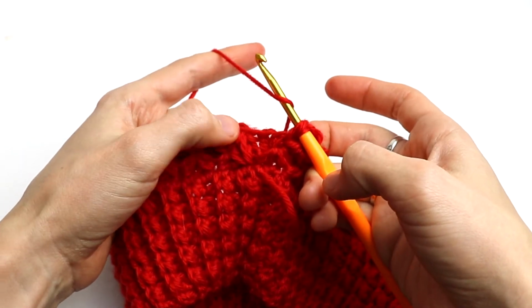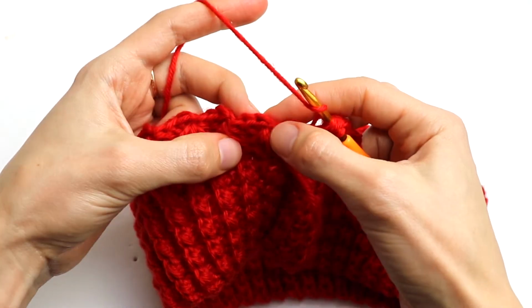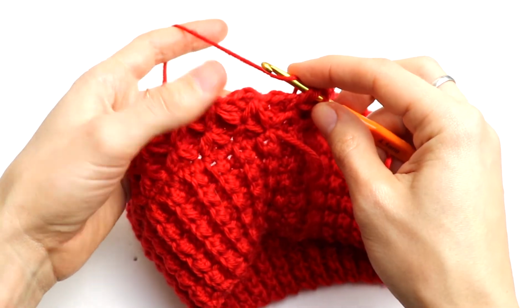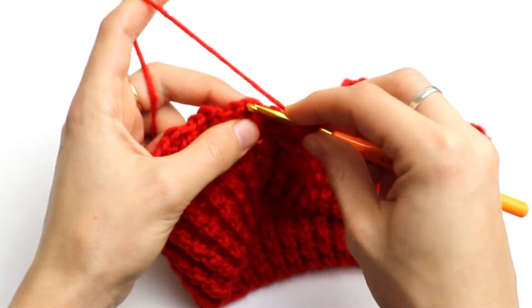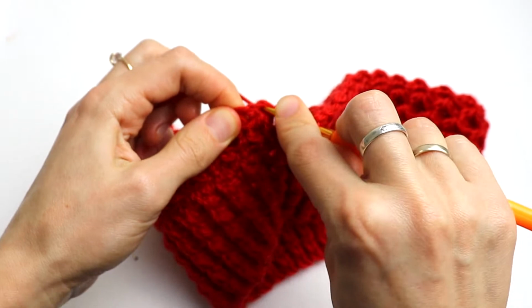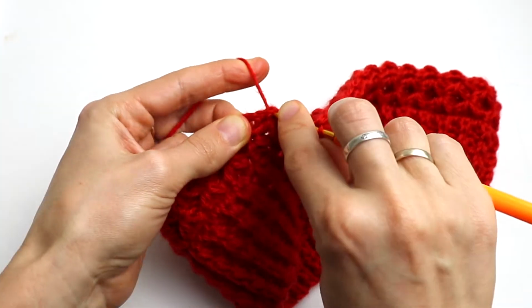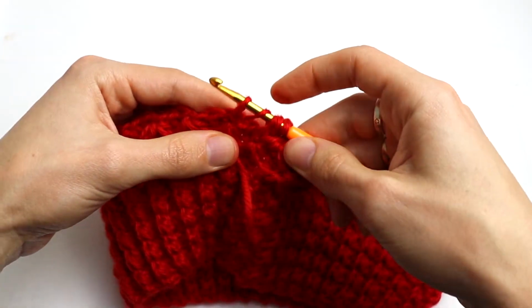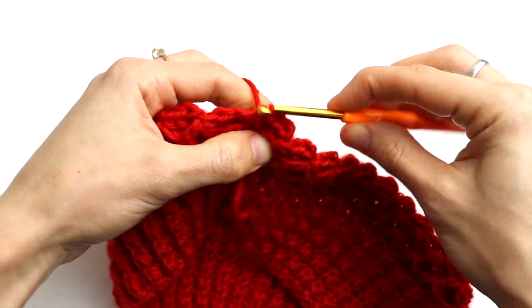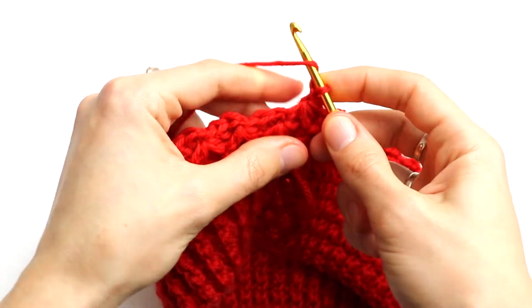And now at this point we are going to start crocheting the third round. So just skip next three stitches, find the chain of the previous round and draw up a loop through this chain. Like this, we are knitting in spiral. There is no slip stitch join, so we're slowly moving from one round to another one.